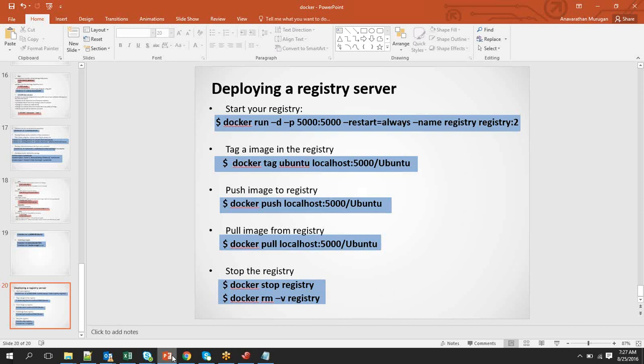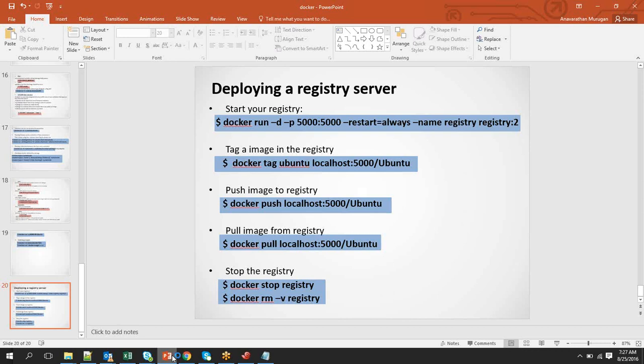The first thing you need to do is tag, or give a reference of a particular image into that registry server that is running. So if you have any image in your local machine that you have created, and you want it to be stored in that registry server, the first thing you have to do is create a reference. That reference is nothing but creating a tag.